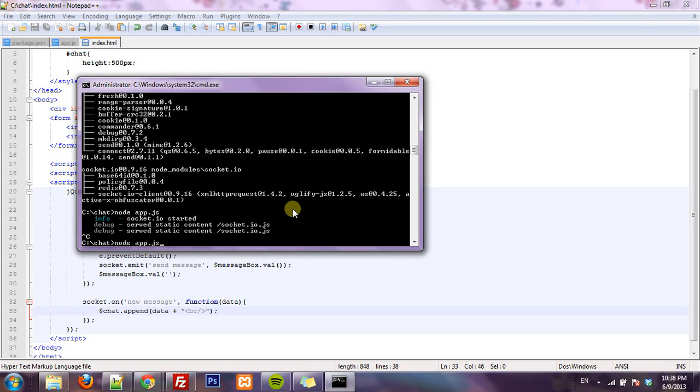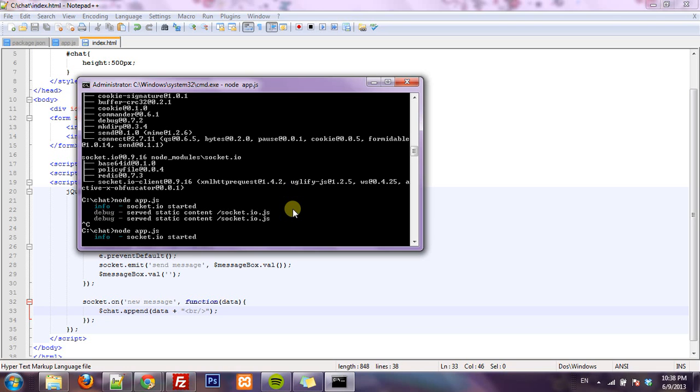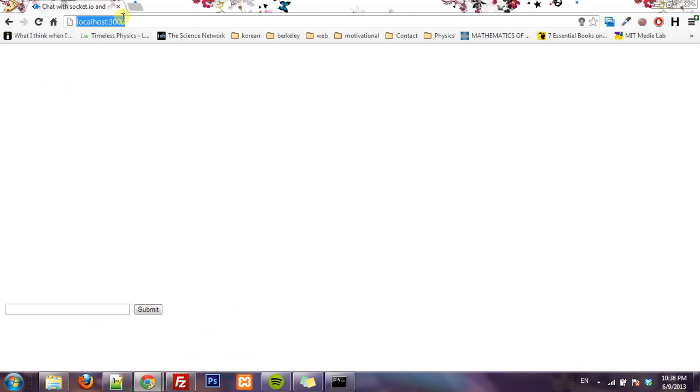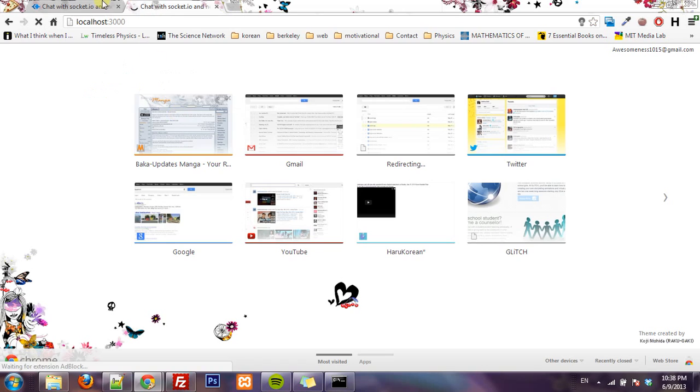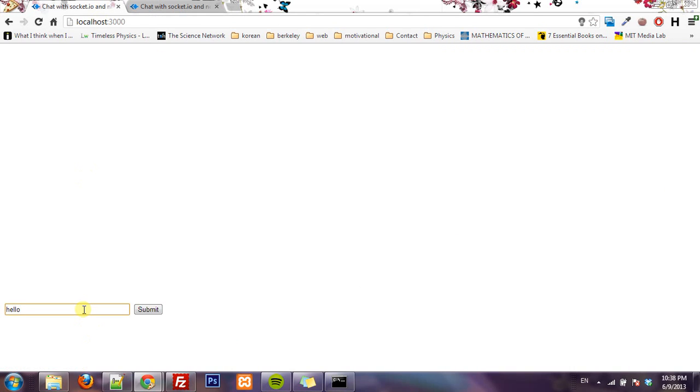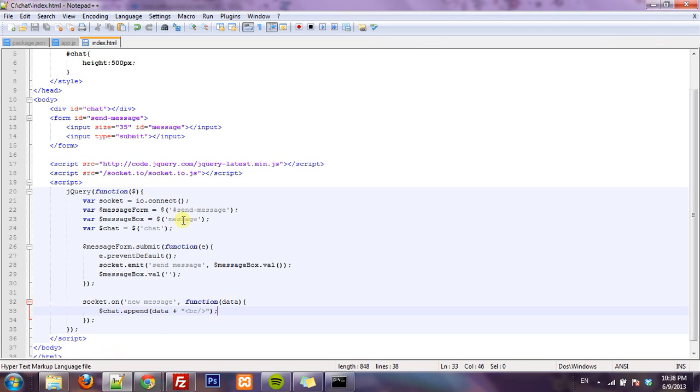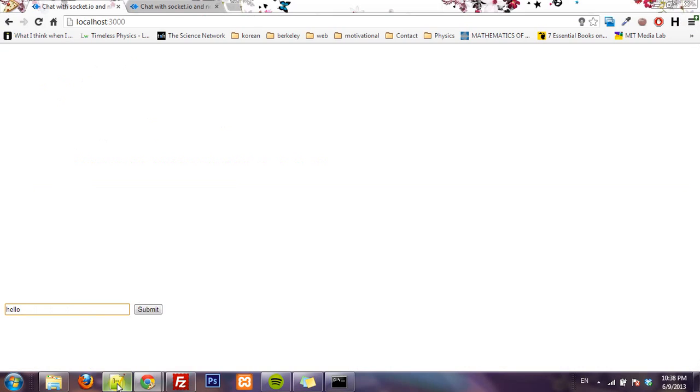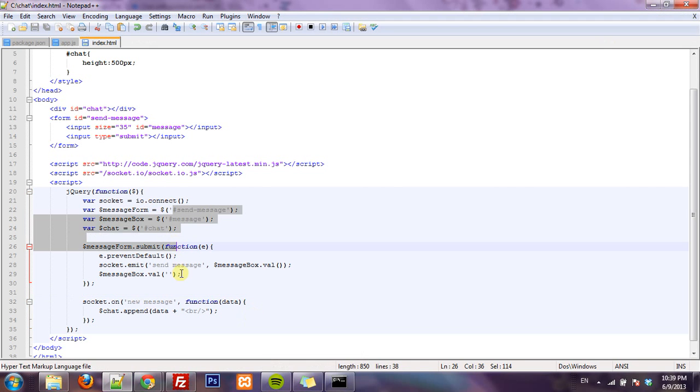Let's see how this works. Node.js, as long as we didn't do anything wrong. Alright, let's check it out. Refreshing. And I'm also going to open up another tab with the same window so you can see the messages appear. So I'll say hello. Oh, whoops. Let's see what happened there. Message box, message form. Oh, I forgot the number symbols here, the hashtags, I guess, if you use Twitter too much. Anyway, yeah, forgot those, so let me refresh the page one more time.